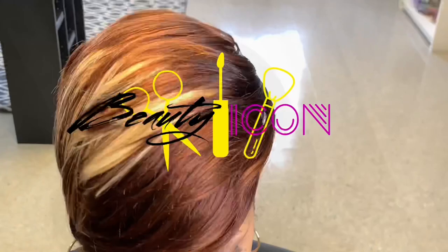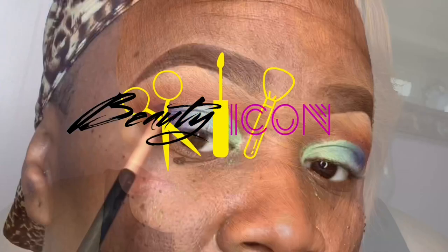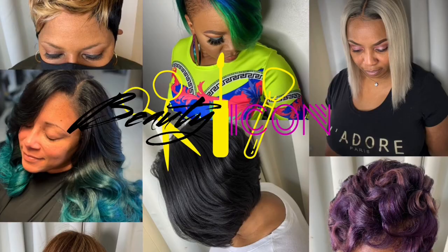So today I'm going to be showing you guys a unit that I made, and I'm going to cut it and curl it and show y'all different ways to style it. So stay tuned.